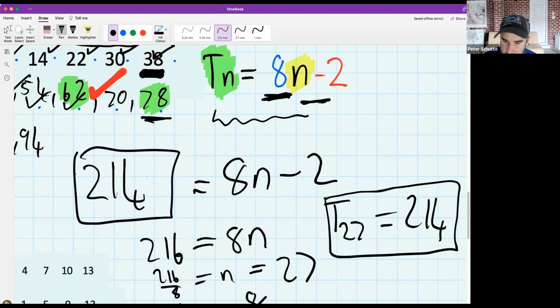So guys, in summing up what we did today, we learned how to build formulas from just a normal number pattern. We learned how to apply the formulas to get like the 10th or the 15th position in the pattern. And then the hardest thing we did today was we learned how to work backwards. If I give you a number that is in the pattern, but it's further on, and I ask what position it is in, you learned how to use the formula to work backwards. I think that was a very good step, and you can feel good. We will continue with this next week, but for now, I just want you to let that sink in.